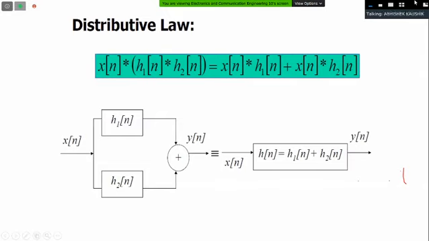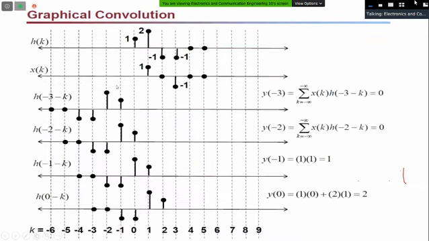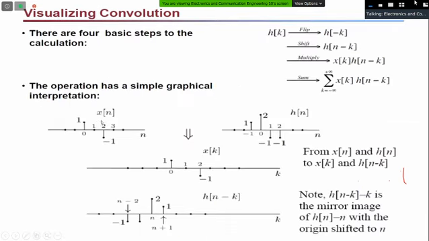Finally and quickly, this is the convolution sum. Again, I have done all these things. Now, I actually wanted to do the graphical convolution. How do you find the graphical convolution values? You must have studied it earlier also. Let's say these two sequences are there. At n equal to 0, the value is 1, and at n equal to 1, it is 1, and so it is 1, 0, minus 1, and 0, for n equal to 0, 1, 2, and 3, and this is another sequence, the values are given.